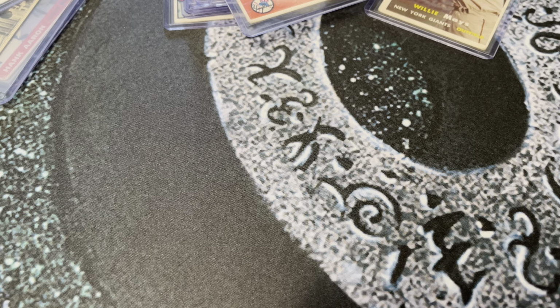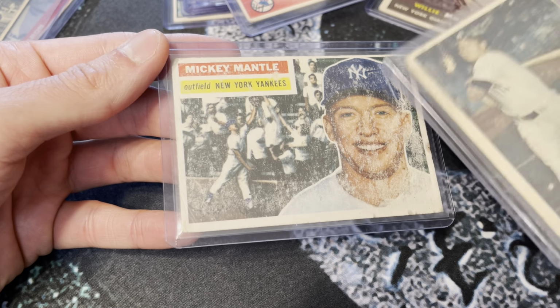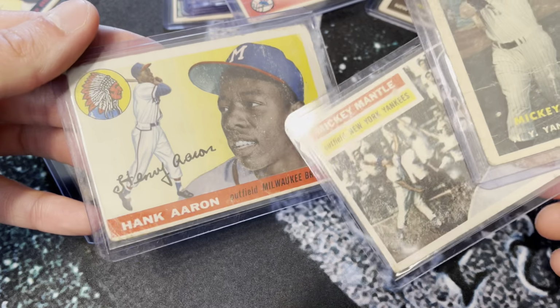My favorite set is probably, I kind of go back and forth on it. I actually like 58 quite a bit. I'll show you a 1958 card. Of course, everybody likes 55, 53. I think 54 is really special. I mean, they're all special, but a lot of people will say 56. I'm not a huge fan of the 56s, to be honest, outside of the Mantle. The problem is Mickey just doesn't have one in 55, 54. He's got a 53 and 52, obviously, and then he jumps back to 57. So he does not have cards in this design.